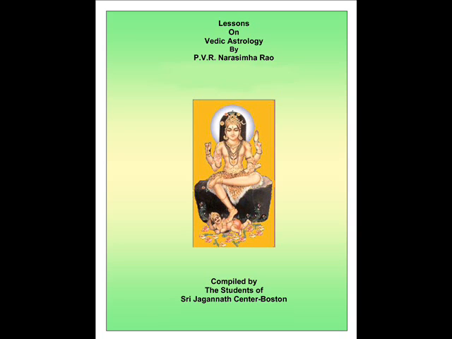Uparudhe dvitiyepi swaspa migraha samyute swarkshage tatpatau vapi yatra kutra vibhusura. In the Upada or in the second house from there, swaswami graha samyute. Own lord is there. That means the lord of the sign is occupying the sign, either the first or second house of Upada. Swakshage, or he is in one sign, not necessarily in that sign, but in another one sign. For example, Libra could be the Upada, and Venus could be in Taurus. Okay? Wherever this happens, O Brahmin, O God of Earth, that means Brahmin.